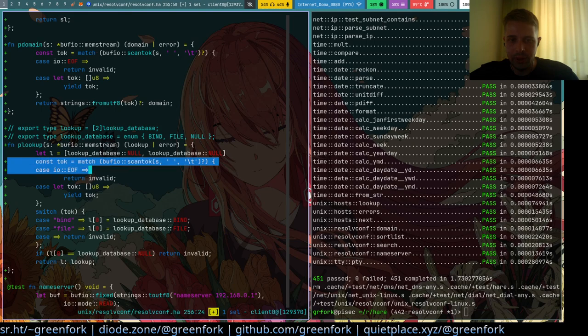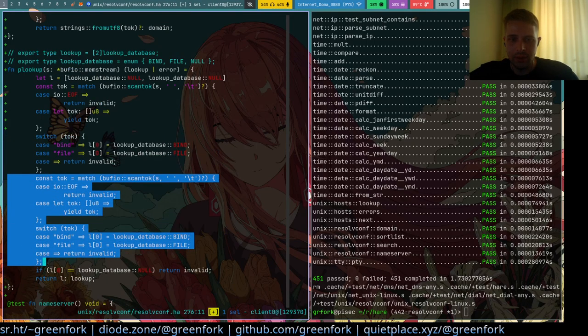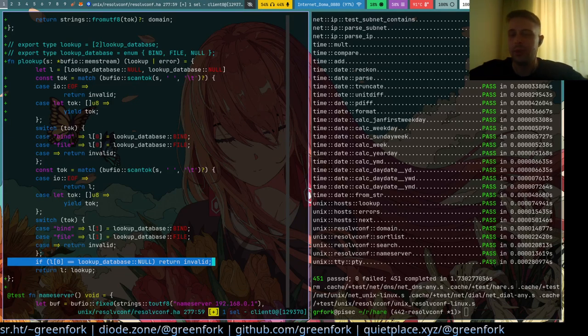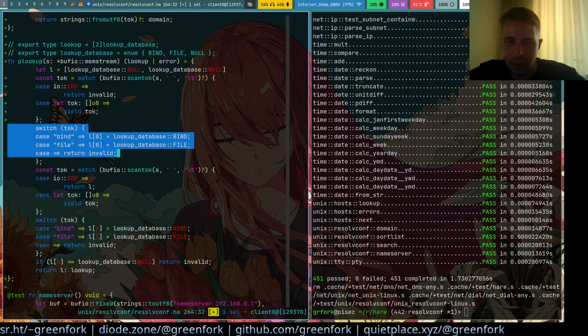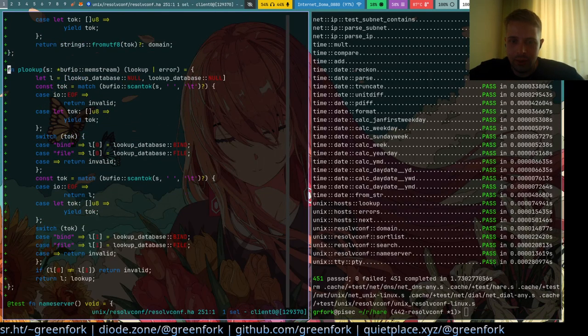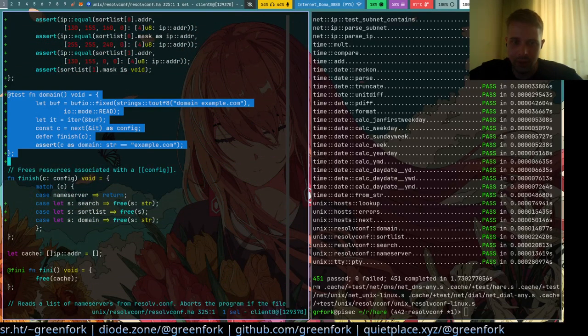Next one. So we need another token. And in this case, if we get an E or F, so the second one is not mandatory, so we can just return our array. If we get it, we yield the token, and we again do if it is bind, like so, this file, like so. So this check is not necessary anymore, because we will catch an error here if something is wrong, but we should make sure that L0 is not equal to L1 because it should not be equal, I believe. Okay, quite a long one. We managed to do it correctly, I believe.